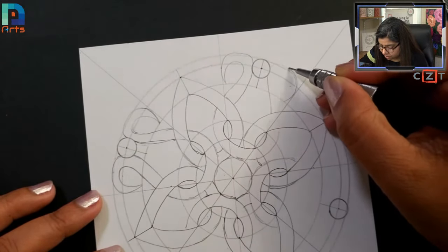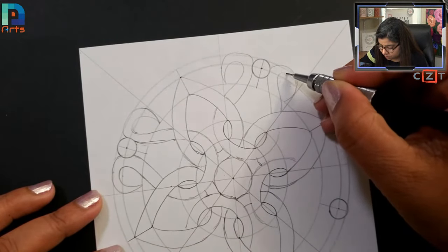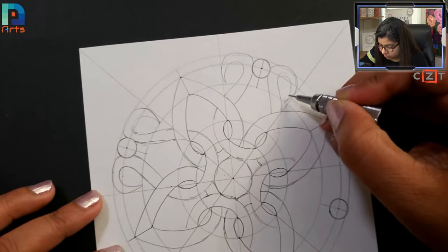It's okay if they all are not looking similar. Once you are done drawing the whole thing, it will look beautiful.